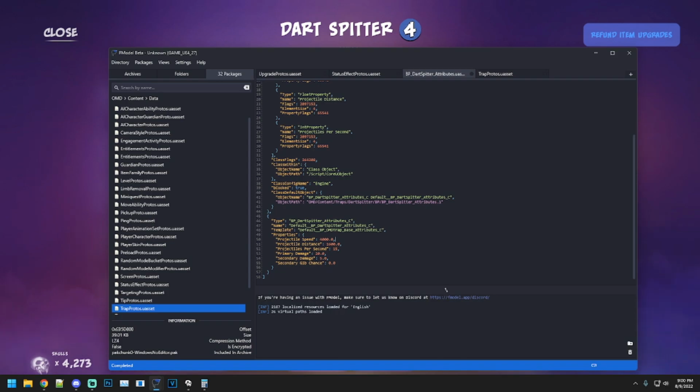Projectiles per second is 15, so base it's going to be 3 seconds long. So base it is 45 projectiles. Primary damage is 20 per projectile, and then you have the secondary damage, which is 5. We're going to talk about the secondary damage here in a bit.